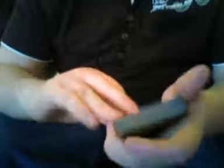Just pick up 2 cards like that. That's 1, 2. You always want to hold your deck like that to the audience so they don't see what you're doing. Okay, but for purposes of this, I'm going to do it like this. So just pick 1 card up, then the other, and put it under your finger.